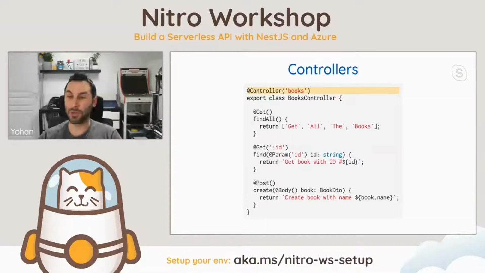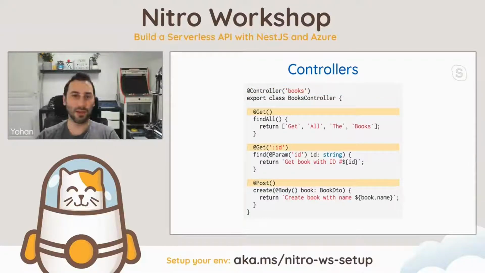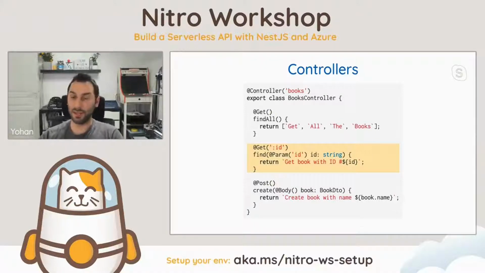A controller is a class that goes like that. You first get a TypeScript annotation with the @Controller. You can also specify here the route to get to your API. In that case, it will be /books. And then you will define all the methods for your API. You can choose any HTTP verb to respond to using the corresponding annotation. You can use the Get, the Post, the Put, the Delete, and all the other REST HTTP verbs you might expect. You can also define subroutes if you want.